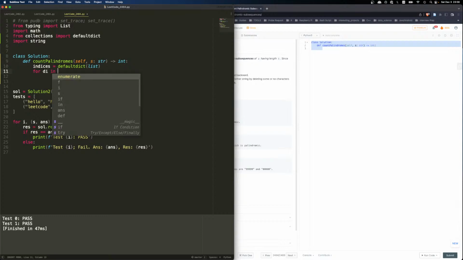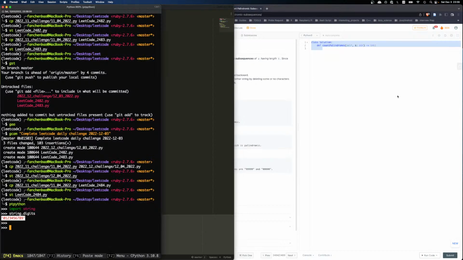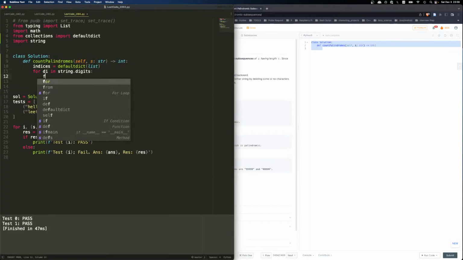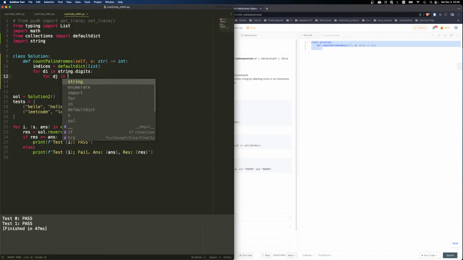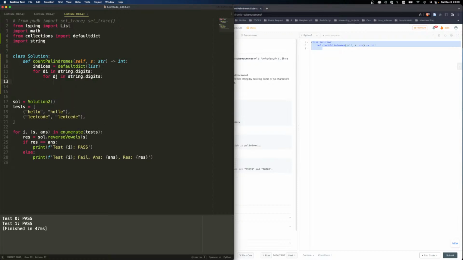For di in string digits, dj in string digits.